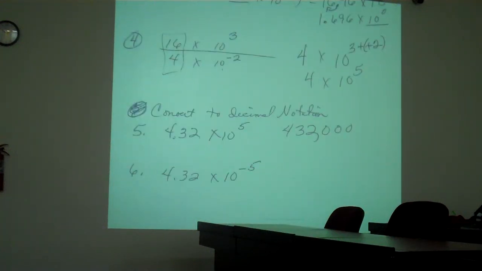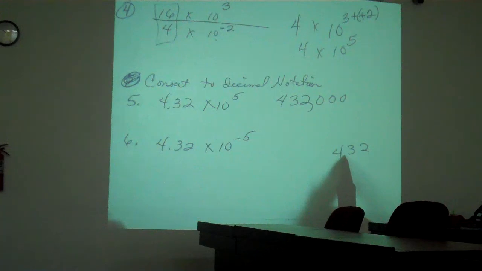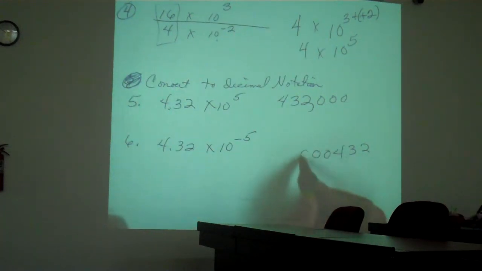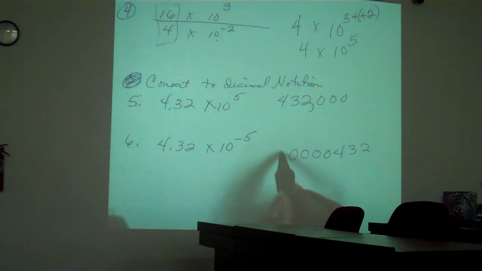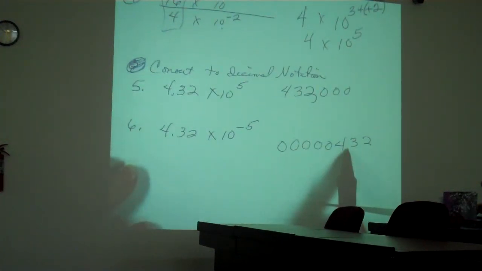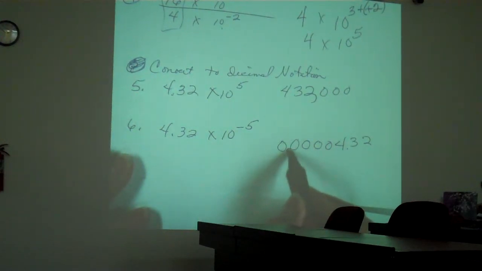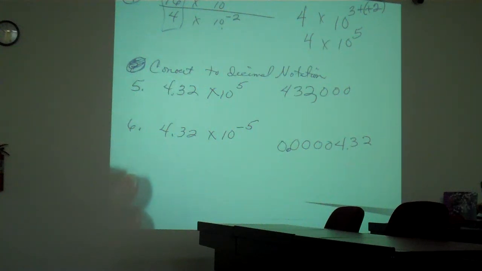Okay, and the next one is a negative 5. Same numbers, same amount of times, but we move it what? To the left instead. So we have 4, 3, 2 here. It was right here. To move it 5 times, we need to add 4 zeros in front of the 4. If we add 5 zeros, that'll actually help in a way, because that'll put the 0 in front. See, we move it 5 times, 1, 2, 3, 4, 5. You already have the 0 in front of your decimal.